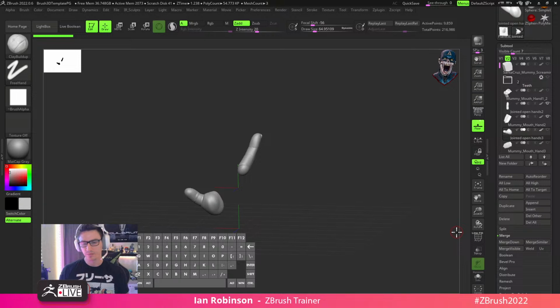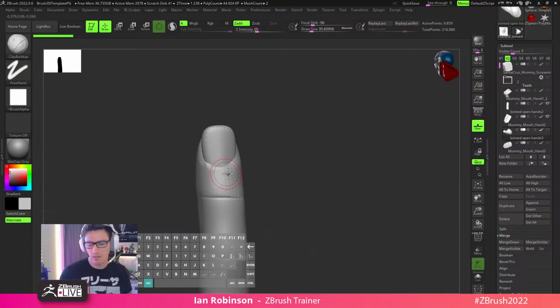But once you have that foundation knowledge, start from a base mesh. A lot of us do it all the time. So there's no shame in that, and it's not cheating whatsoever. Just make it your own. Enjoy the process and make it your own. No rules. Go for it.